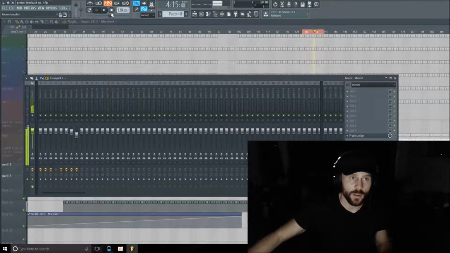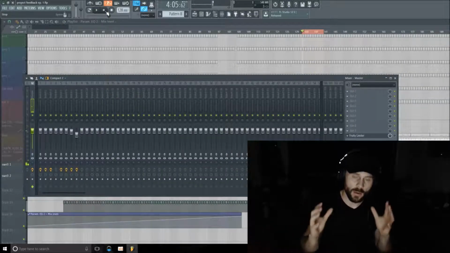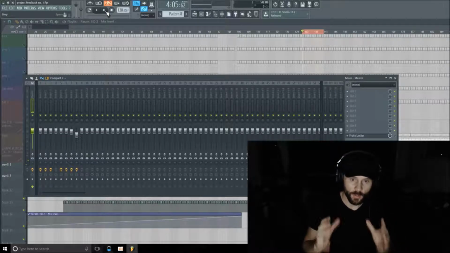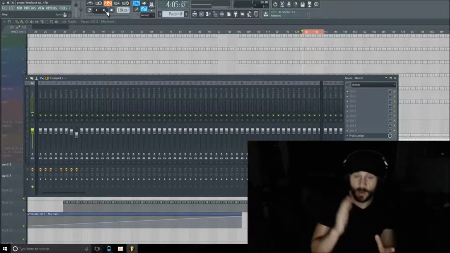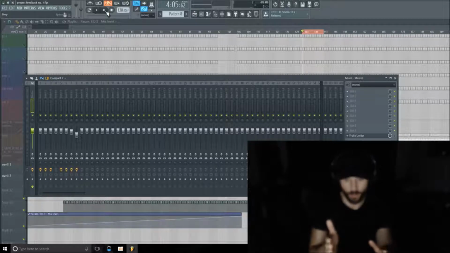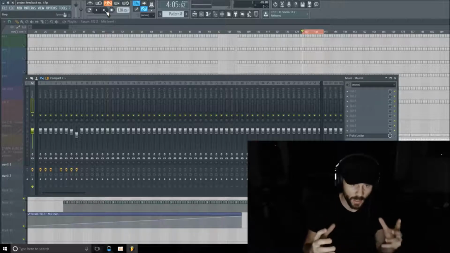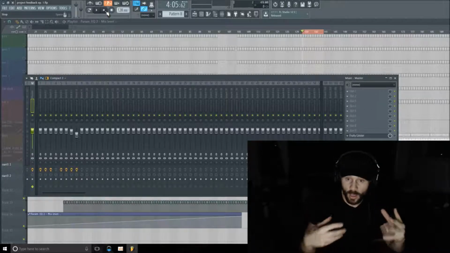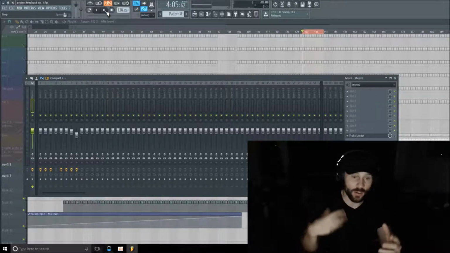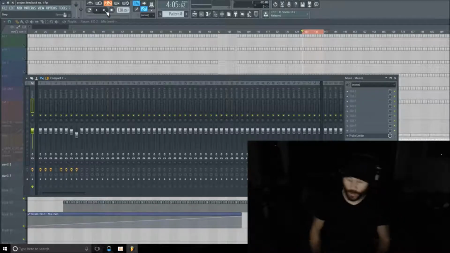You want the main focus of your kick and the bass down in those lower frequencies to be pretty much mono. Otherwise, you're going to lose your impact, you're going to lose your clarity, it's going to take up too much space, and there's not going to be space for your bass line, there's not going to be enough space for all your other elements.